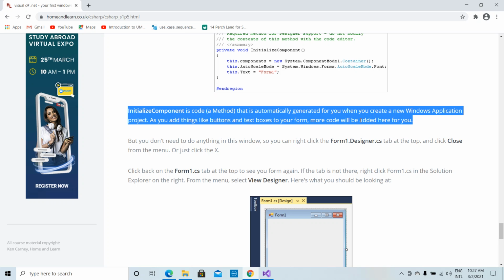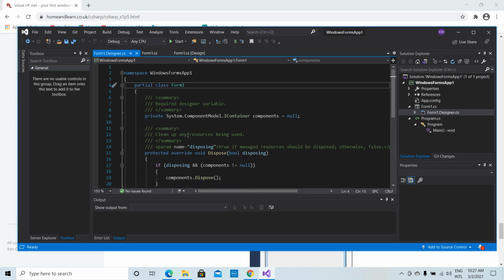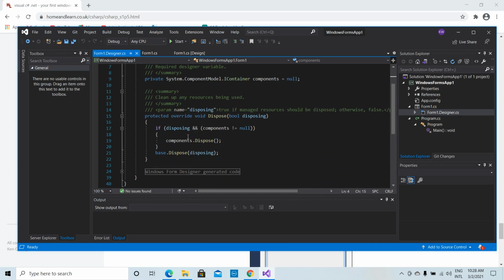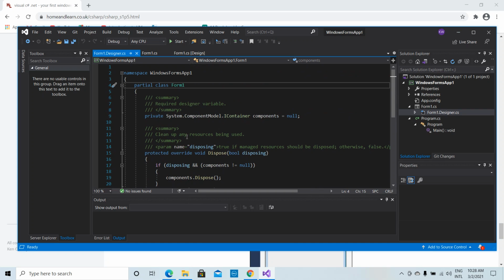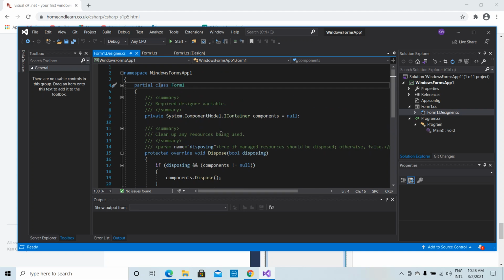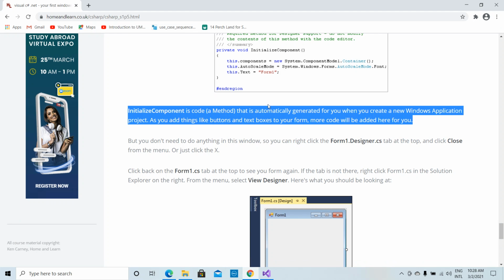Here you have InitializeComponent. Here you cannot see that, due to version differences of our IDE. Anyway, don't worry.